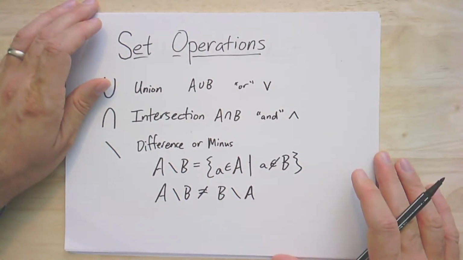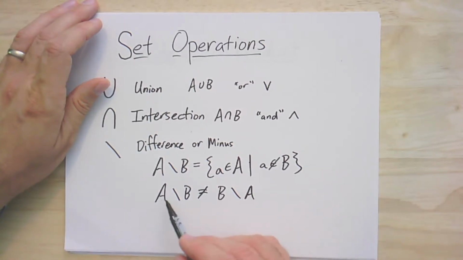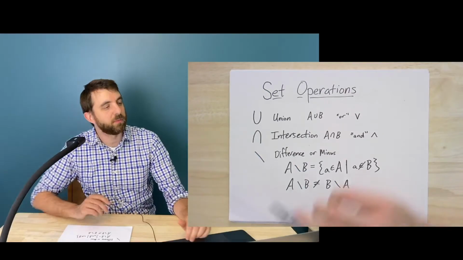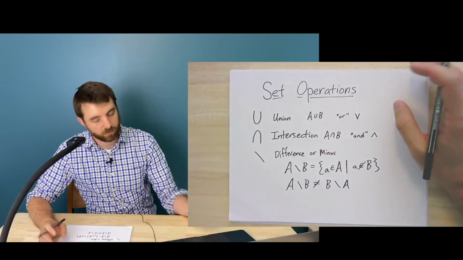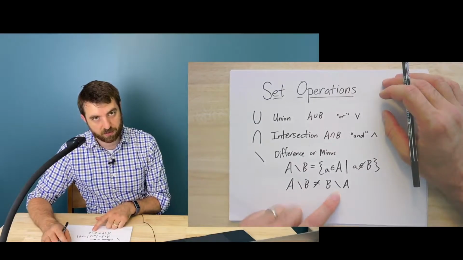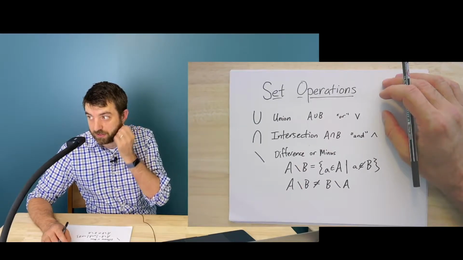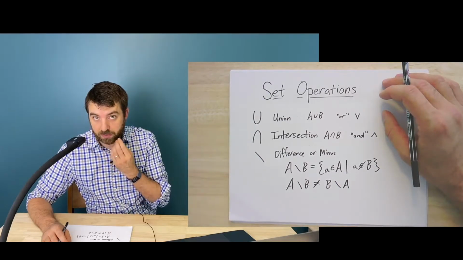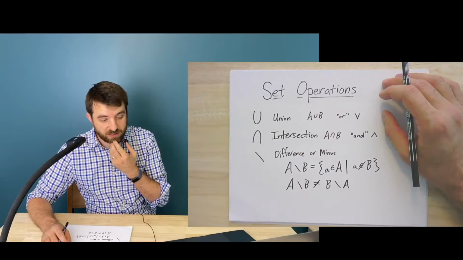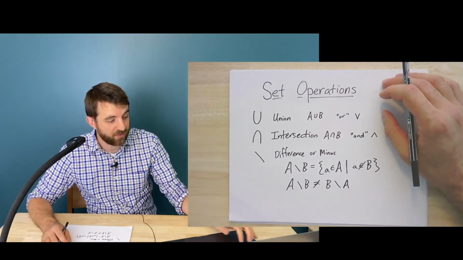What do you think? What are some simple ones? I wrote this as if it's a fact, but maybe we should take a quick sanity check. Can you think of an example of sets A and B for which A minus B is equal to B minus A? There are some really easy ones. I think the easiest is probably if A is equal to B. Is that the only case? I'll leave that as an exercise.